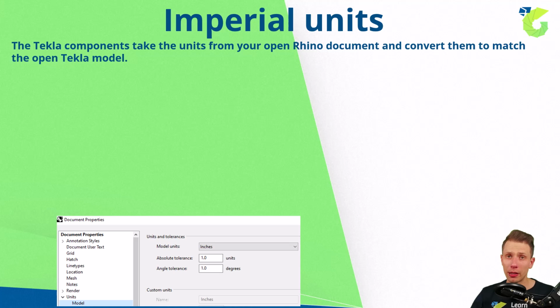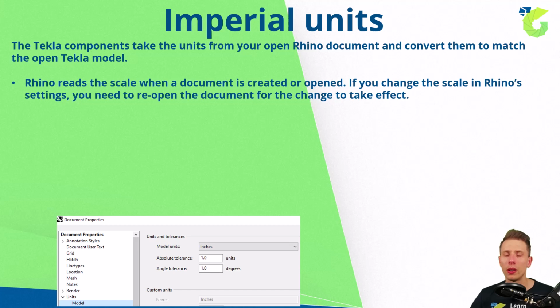What about imperial units? For the geometry, the Tekla components will use the units of the currently open Rhino document and then translate them to the units of the currently open Tekla model. So always remember, if you are opening Tekla and Rhino, to change the units accordingly, save the Rhino file and open it again, and the same with Tekla.